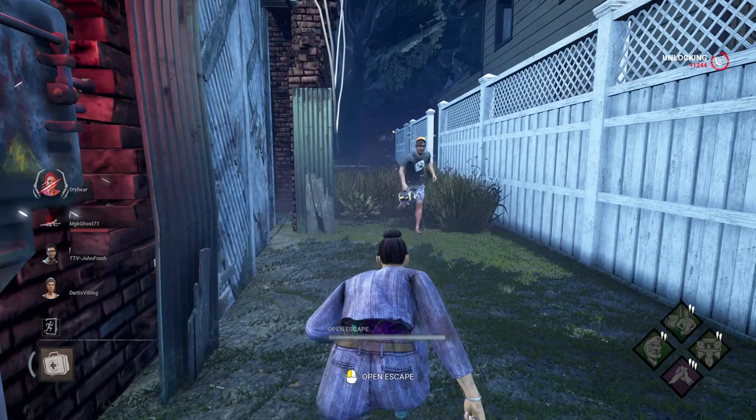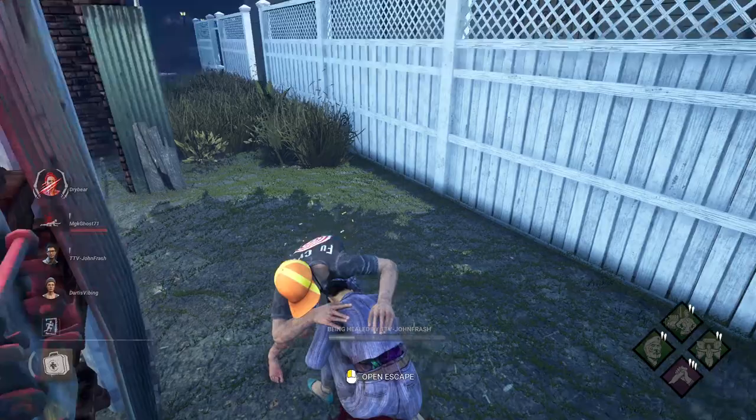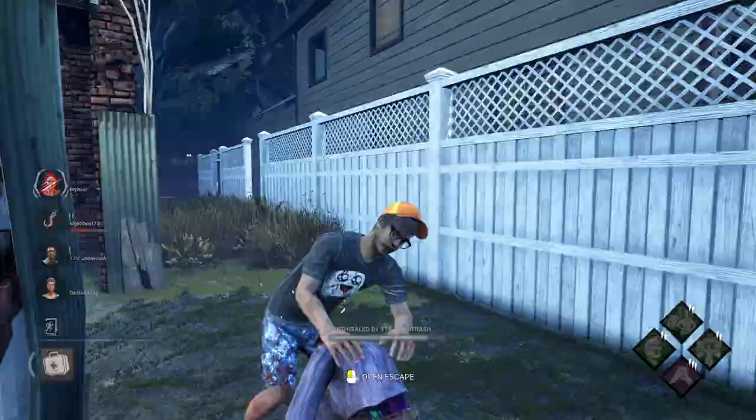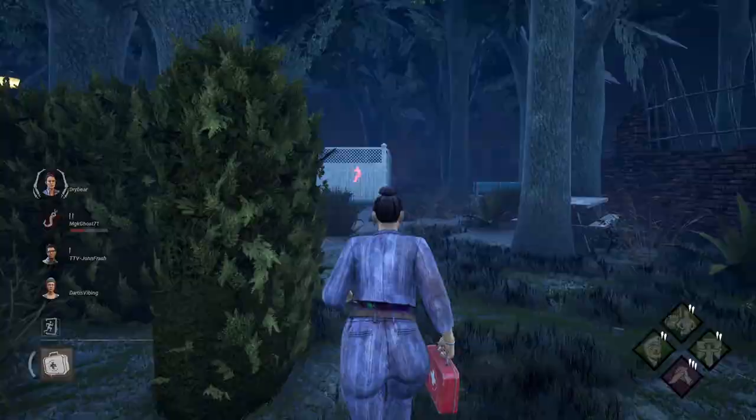Heal me. Heal me. Yes. Why aren't you wearing shoes? How did you get out here without shoes? You're gonna step on something and hurt yourself, man. We gotta save him. We must save him. Throw a hatchet at me. Do it. Whoa. She did it.